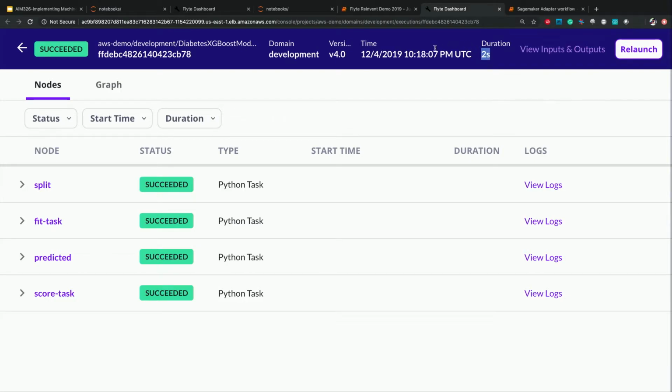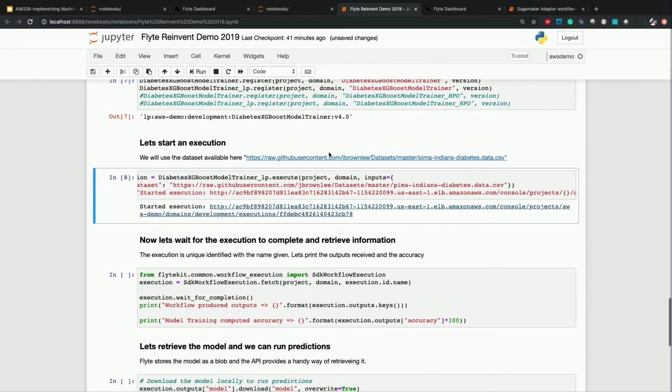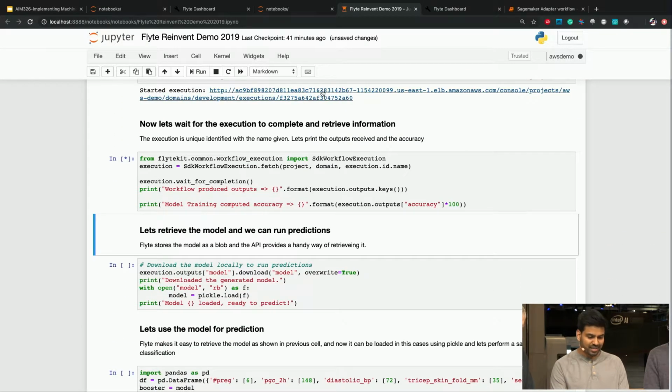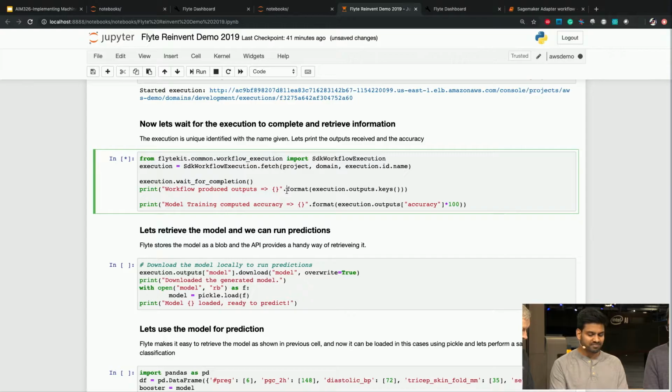Why did it run so fast? We'll learn about it in just a second. But we can actually continue on, and we can download the outputs from the model. So it actually launched another one, sorry. It'll take a second to download the outputs, depending on the network. Okay.